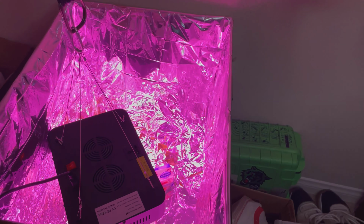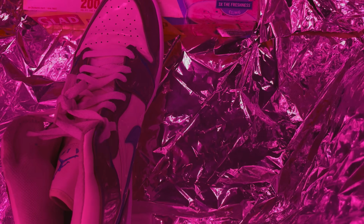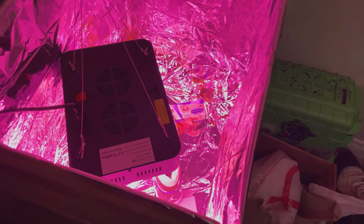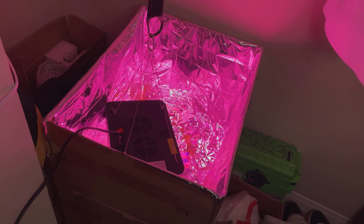Alright, I wanted you guys to be able to see this. I kind of elevated the shoe, so then that way the reflections from the Mylar sheets can ice the bottom of the shoe at the same time. I'm hoping that'll work, keeping everything temperature controlled. We're in a nice cool room, so it shouldn't get too hot. 24 hours in the ice box.